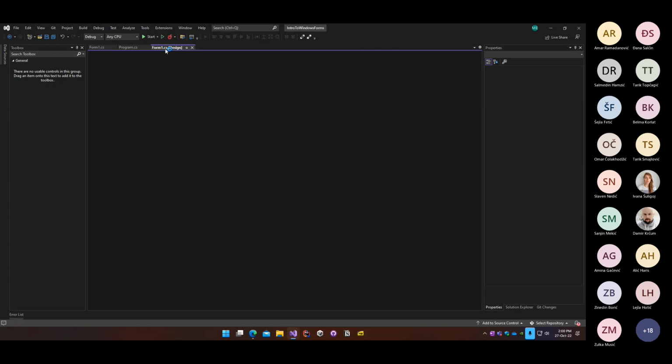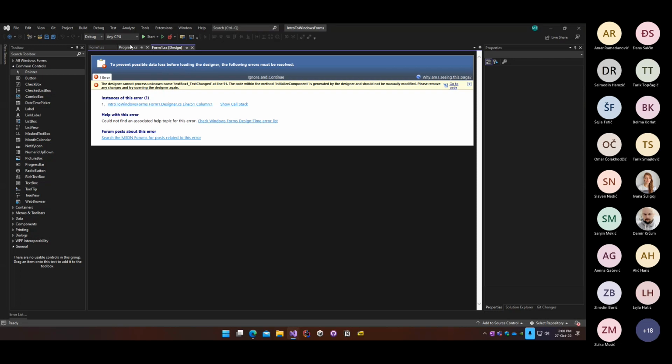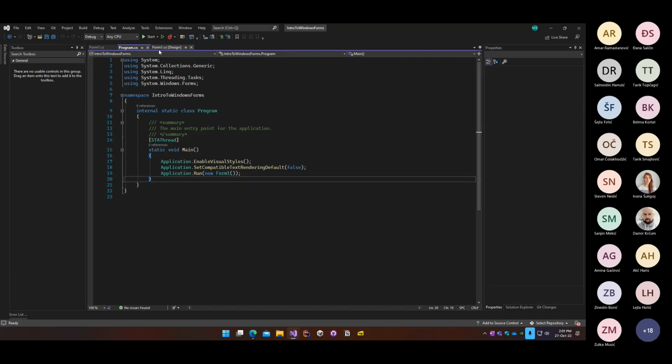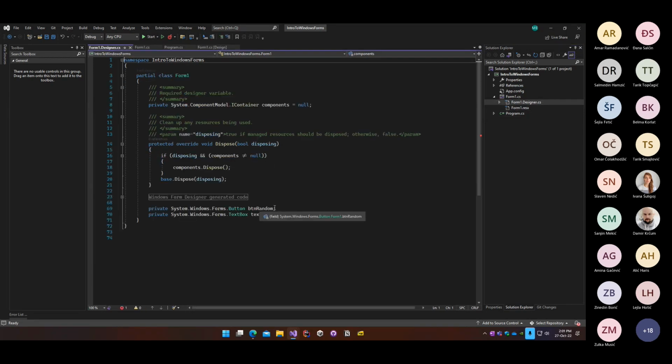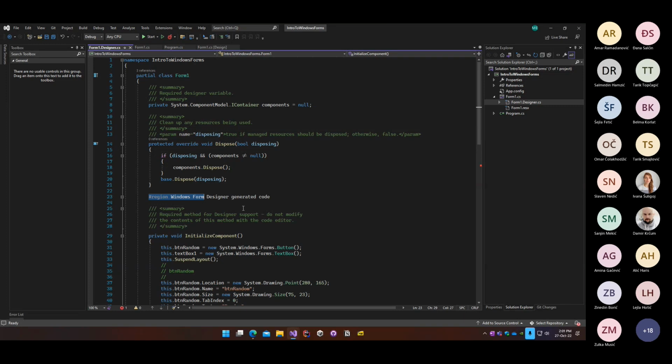And then you get an error, right? I've seen this, even people having this in the exams, and sometimes they actually get stuck. Please remember that this form is a partial class. A partial class means that this class is split into two files, and it is literally merged on compilation. Like this file and this file become one when you compile it, okay?